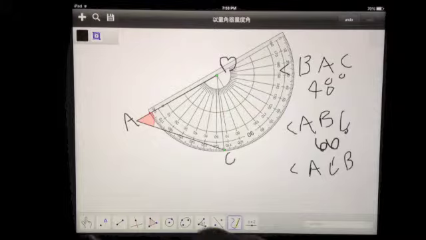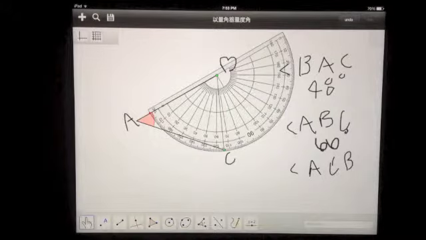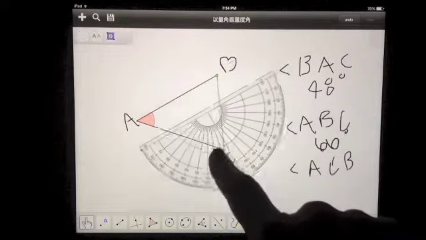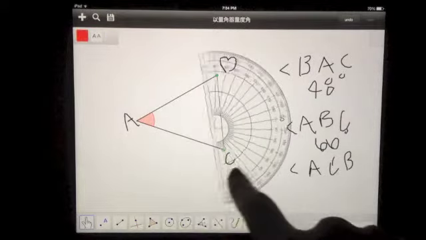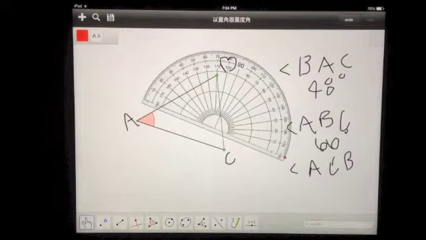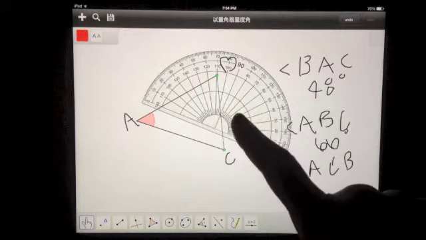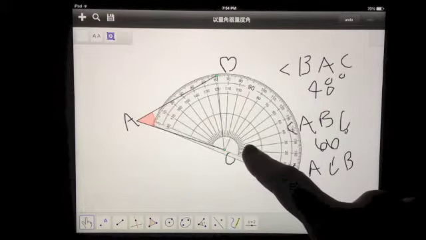Okay, so now I have two angles of my triangle. So next I'm going to measure my third. So that would be angle ACB. If you really want to, you have your two angles so you could find the third. But what I want you to do is actually measure it, because then you can see if your measuring was accurate or not. So I'm going to take the angle.